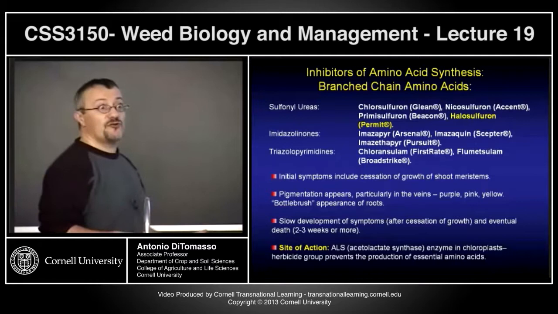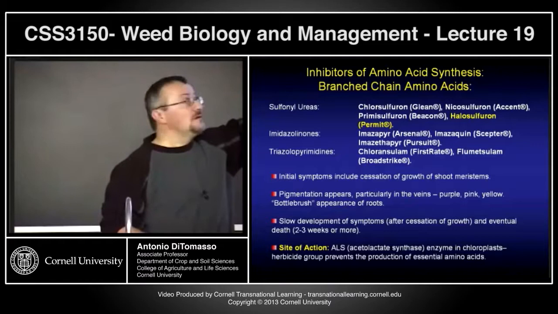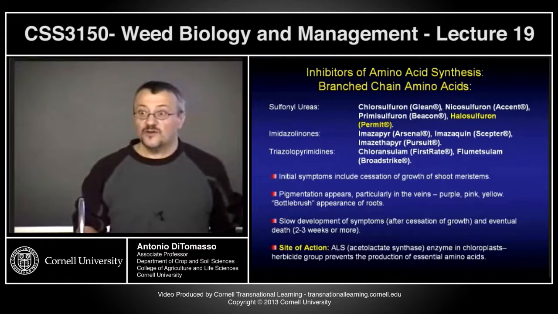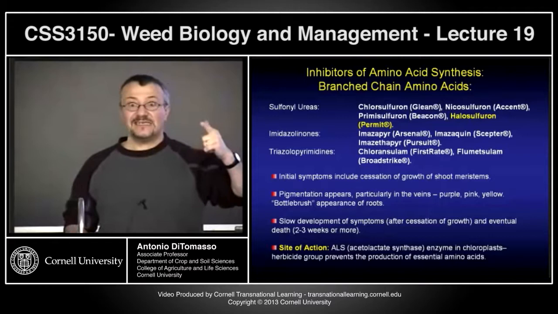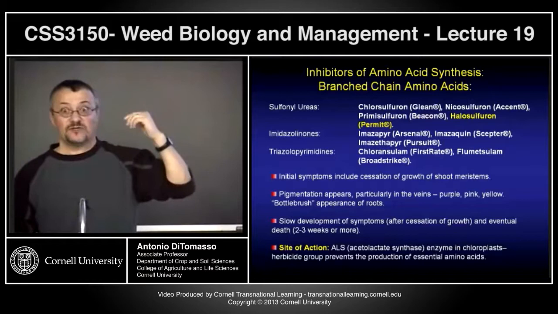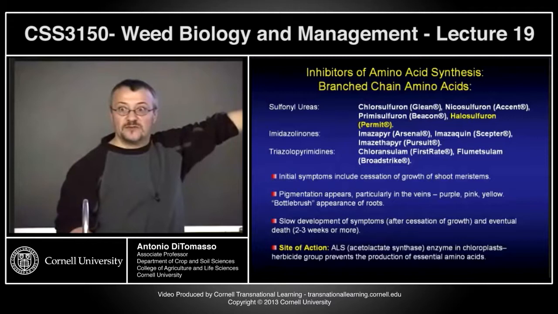But also one of the most recent groups, some of the first herbicides in this group came out in the early to mid 80s. Within 3 years of use, we started getting resistance development. So this and the ACCase inhibitors, those that cause the grasses to become all mushy, are the two groups, and I'll show you in the lecture on resistance the exponential increase in resistance cases with these herbicides. They're so specific that the plants have basically adapted.